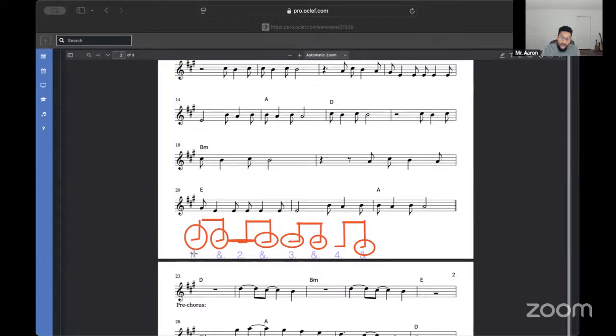So can you go ahead and count this while you clap it? So 1 and 2 and 3 and 4 and. That was really close. That was so good. Yeah, so the beginning part was great, and you got off just a little bit right here, but it was your first time. That's fine.